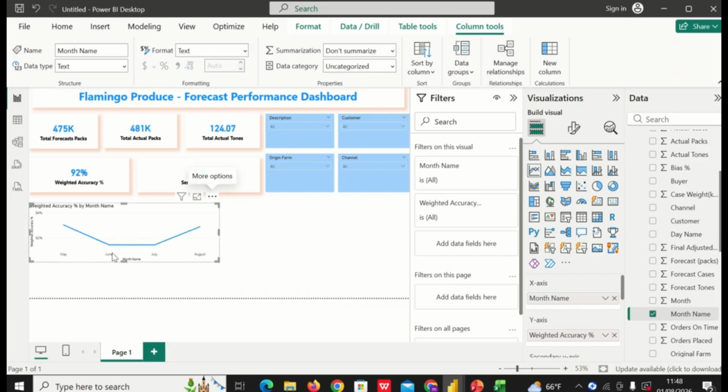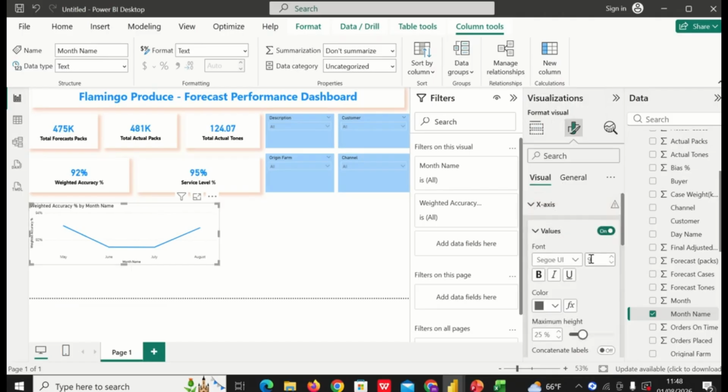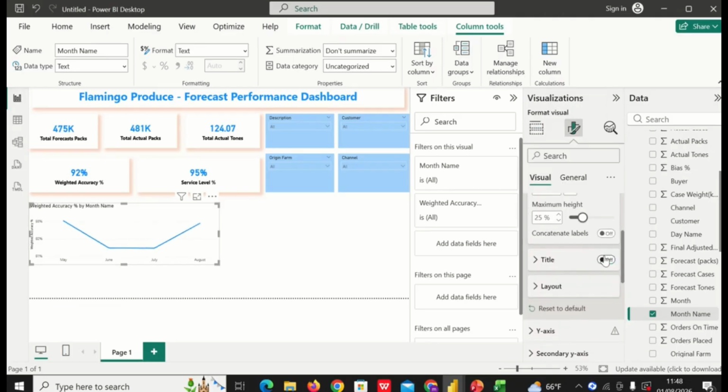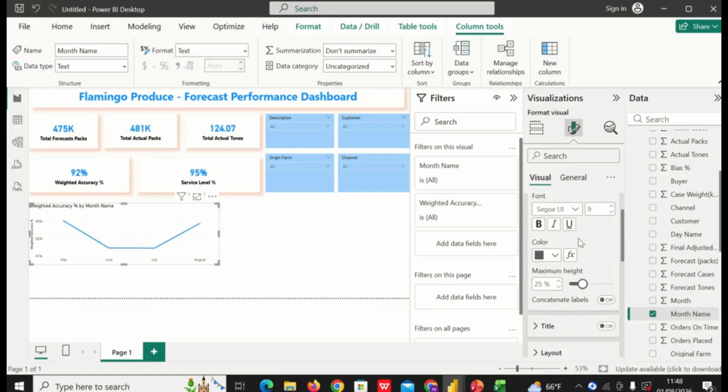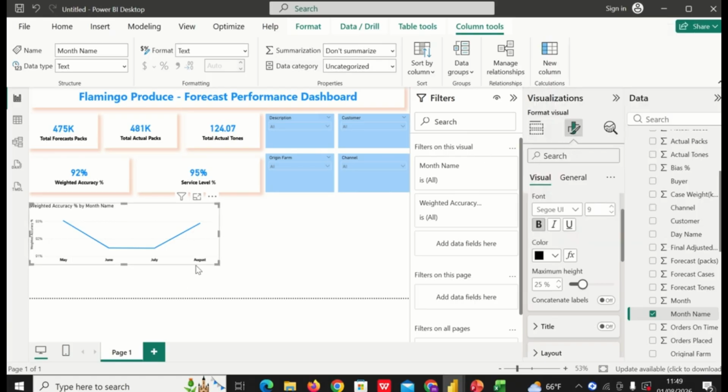So now we have May, June, and also since we already know these are the names of months, we are going to remove the x-axis title. So just come to x-axis, remove title, and then make this number bold. Also use dark black. Yes, so we have all those.